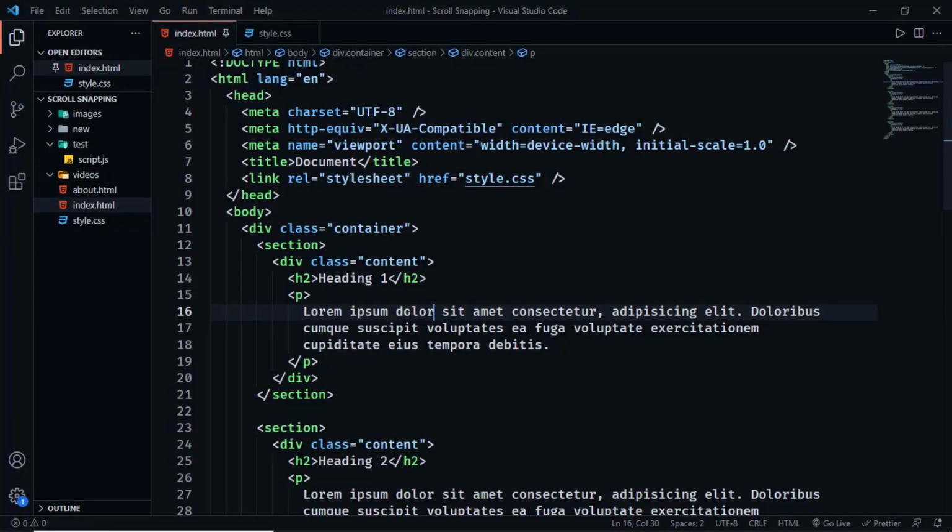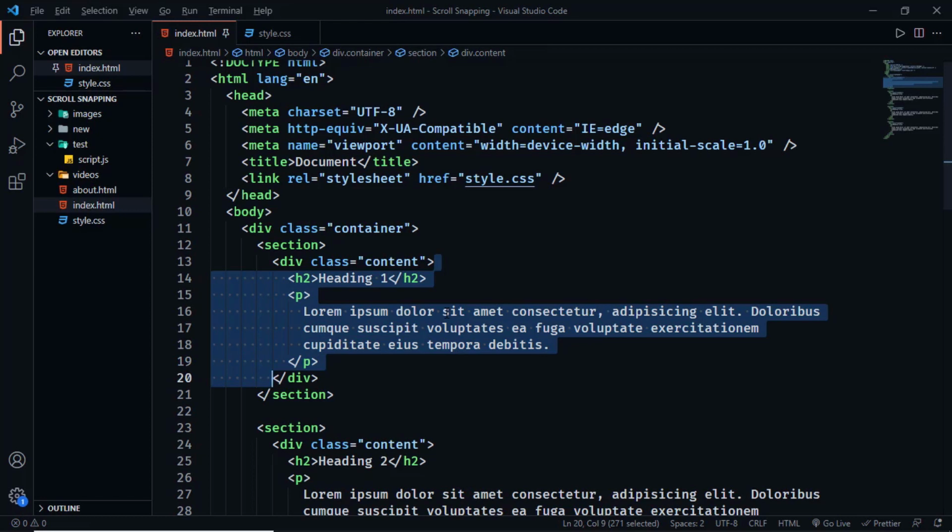Now the next thing I'm going to show you is how to expand or shrink selection. So here I'm in this paragraph, so I'll just press Alt and Shift and then press the left or the right arrow. So here I'll just press the right arrow, and we can see that all this text is being selected. And if I press the right arrow once more, we can see that the paragraph tag is selected. And if I press the right arrow once more, we can see that the heading is also selected.